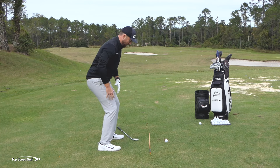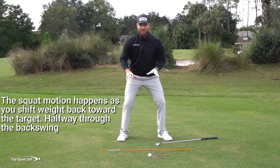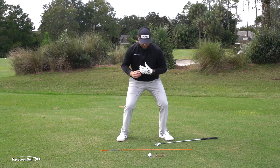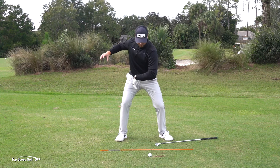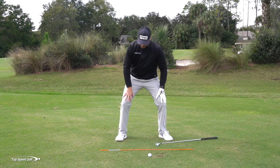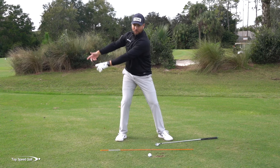When I do that squat, I'm not only letting my butt drop down — I feel like I'm almost sitting in a chair slightly. I'm letting my knees separate a little bit too, which allows me to use the lower body. If you feel like you're all arms, you're not getting the legs loaded up. When I get more bend, I can fire those legs and use more body. I almost want to feel like there are talons sticking out of the bottom of my golf shoes grabbing the ground. My hips drop down, my knees bend and separate, and I shift to the left — that's all one move. That's how you get your weight to your left side, and again, that's starting to happen while you're still in your backswing.